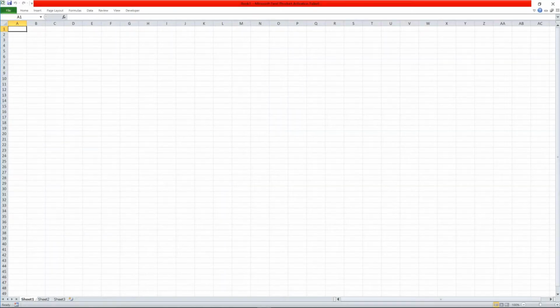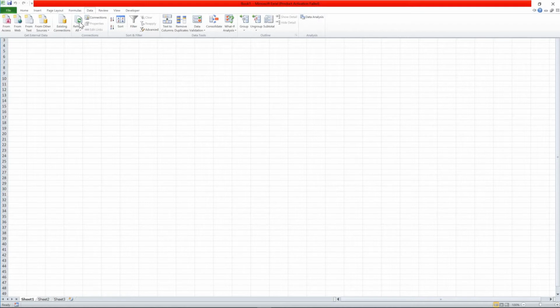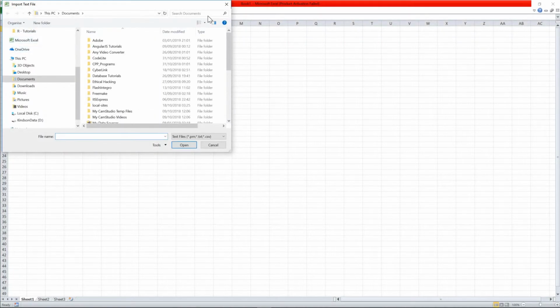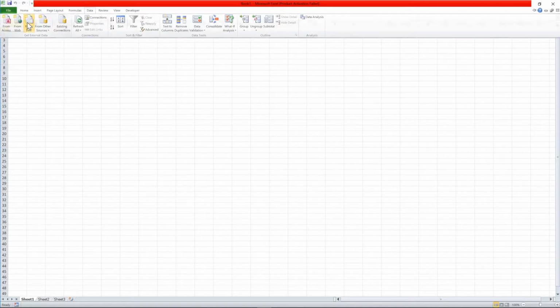What we can do is go to Data, and then From Text. So let's repeat it again: go to Data and go to From Text.